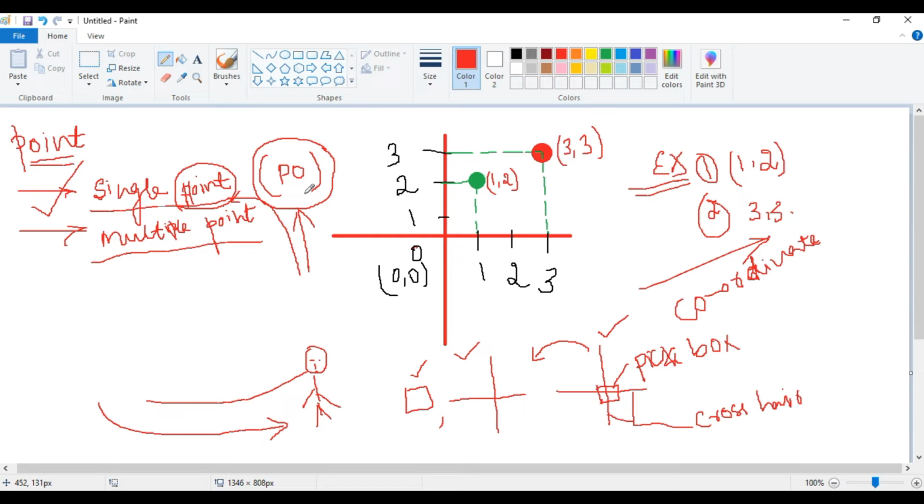PO is the shortcut command. When you type this in your command line, next you hit enter. Enter and space do the same work in AutoCAD.